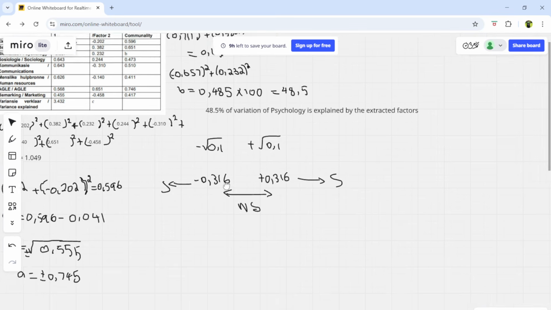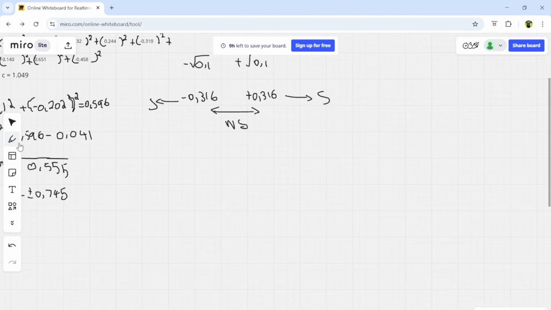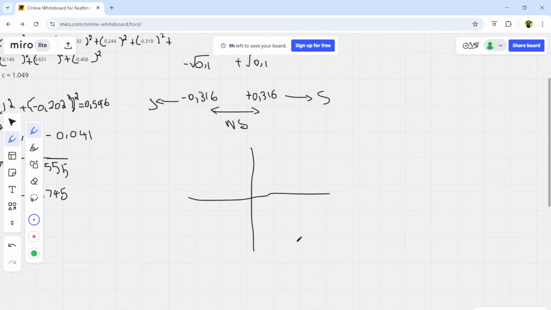Right. And then there's another way to determine if rotation was successful or not. So they will give you a table, I mean a graph, which is going to look something like this. This graph is what we call the graph after rotation. Now this is the x variable, this is the y variable. We all know the Cartesian plane, and then they'll give you points of those vectors. Let's say they give you points here, here, and here. So these are the points of the vector loadings after rotation.